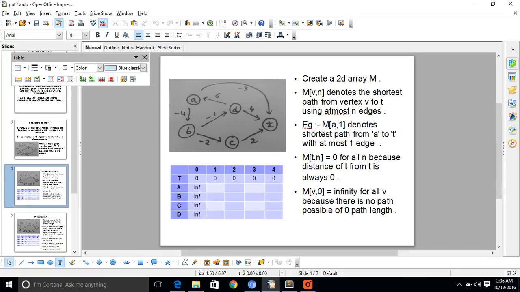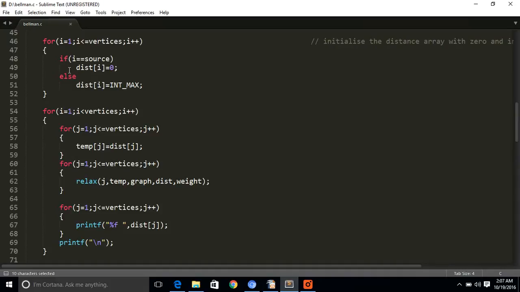Now this infinity denotes that there is no direct path from the source to the given vertex. So I have done the same in the code. If i equals source, then distance of i equals 0. Otherwise, I have distance of i equals int max. Here int max is equivalent to infinity.